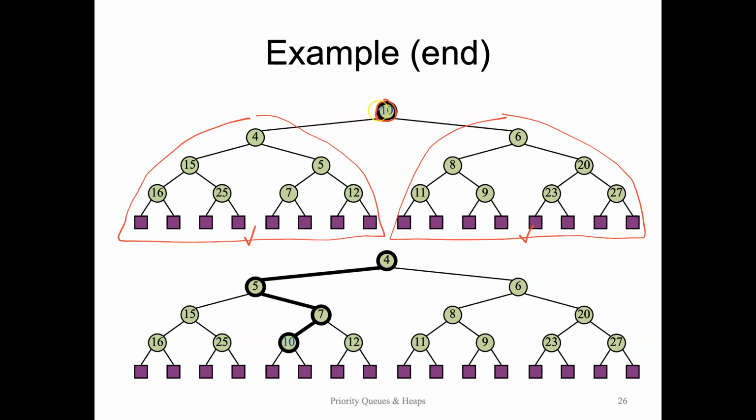So we're going to take 10, and because it's larger than its children, than even one of them, we're going to swap it with the smallest child, which is 4. So 10 goes here, and 4 will go here. Then we check again. Did we violate the heap order property? We did, because it has a value larger than one of its children. So we're going to swap it with whichever child has the smallest value. So between 15 and 5, we swap with 5. So 5 is going to go here, 10 goes here, and then we again check, did we violate the heap order property? So again, we did. So we're going to swap 10 with 7. So this is our resulting heap.